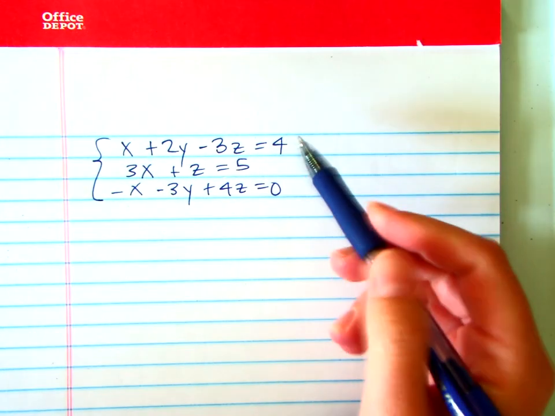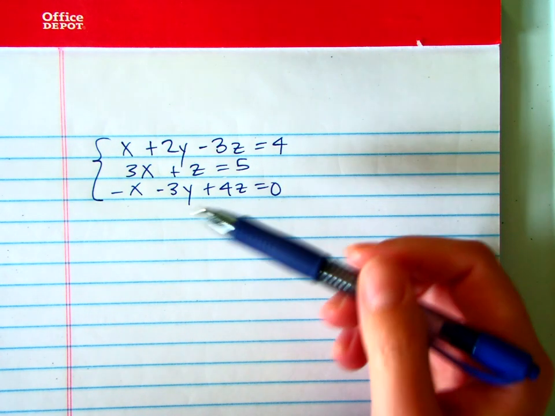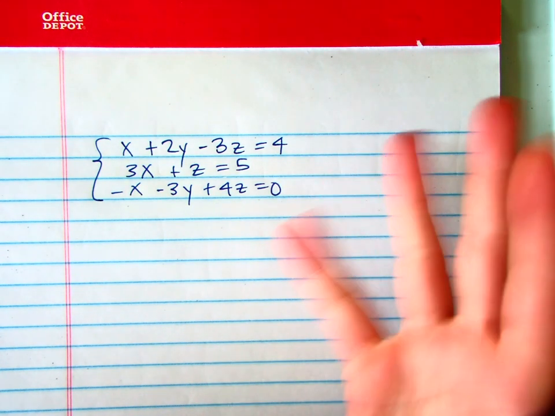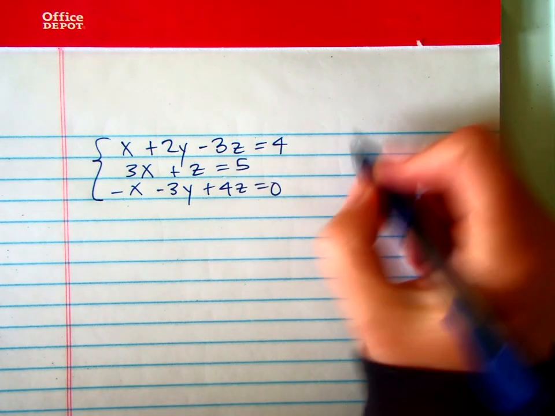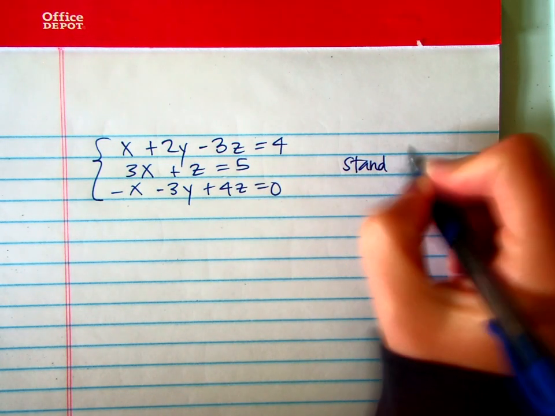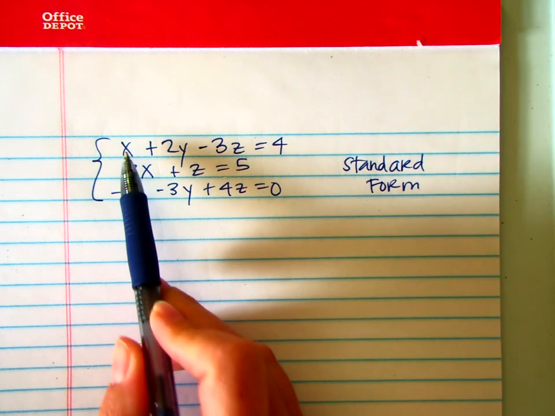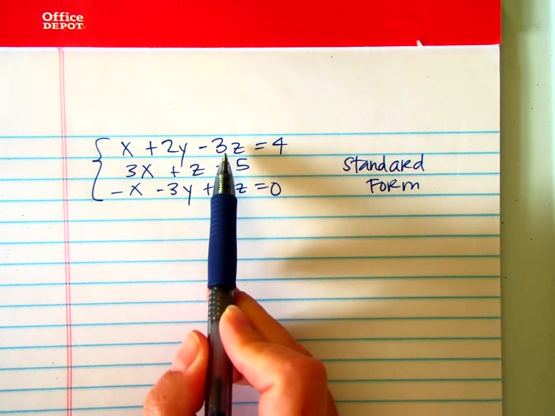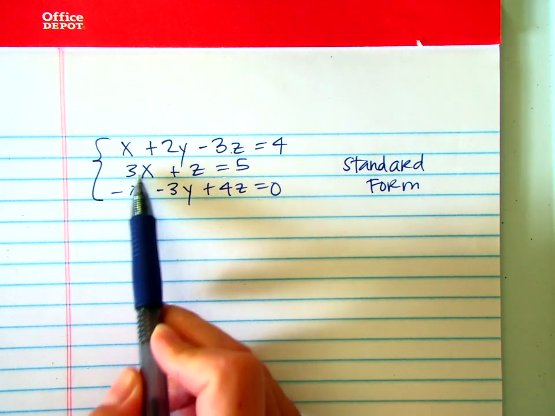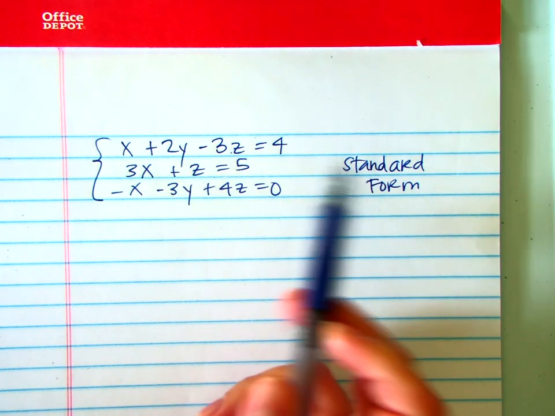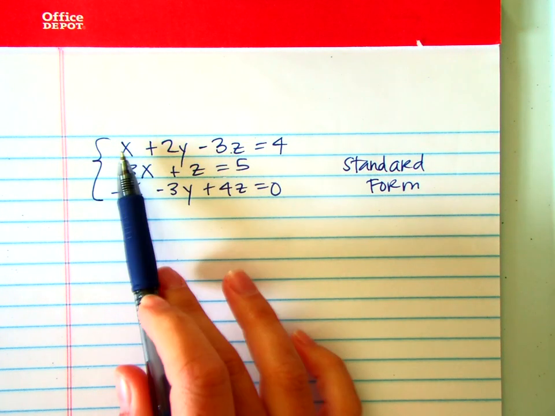So the first thing I want to talk about is, when we're using a matrix to solve a system of equations, we want the equations that we're given to be in standard form. And that should ring a bell. It's just when we have these variables in alphabetical order, so x, y, z. So this second equation is missing y, but that's okay. If you want to put a 0 coefficient in for y, you can. But it should have all of the variables in alphabetical order.